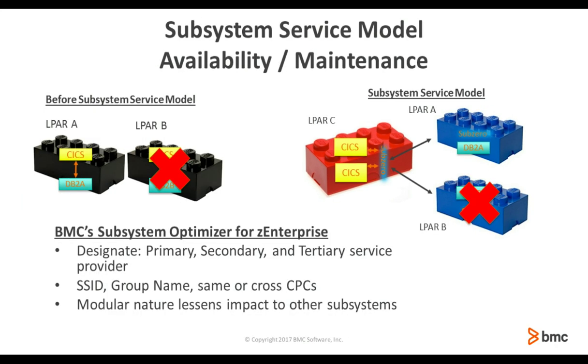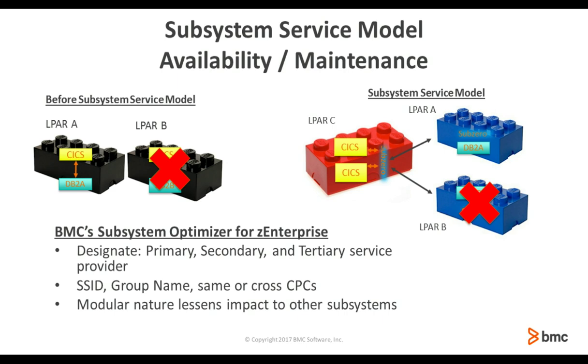But we know that cost is only one factor. The other one that I asked you to take into consideration is availability. So in the before example here, we have two LPARs. And on LPAR B, if the whole LPAR goes down for some reason, or if DB2 that's running on that LPAR goes down, maybe you're applying maintenance to that DB2, then the entire transaction set that's pointed at LPAR B must wait until it's brought back up in order to fulfill those transactions.